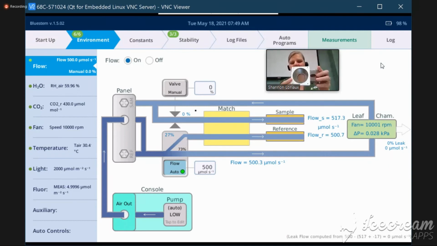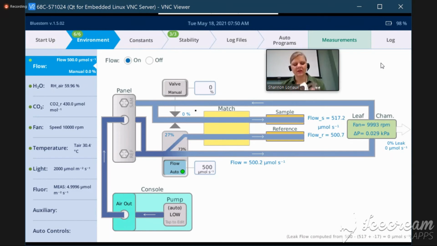So you can see in this example, you can actually open up the chamber, top comes off. I'll show you. And you can actually insert a container, a little growth container, either a small pot or a container into the chamber, and basically it will measure the exchange from that small canopy.